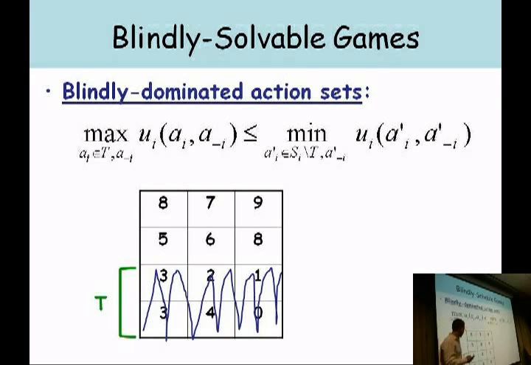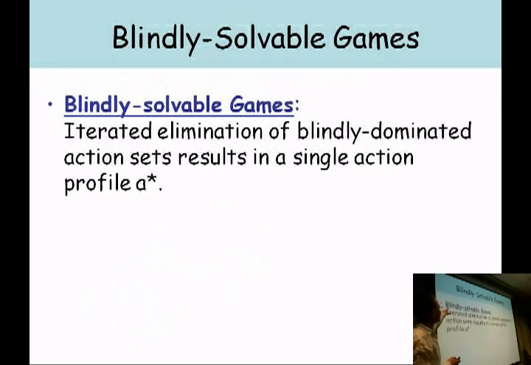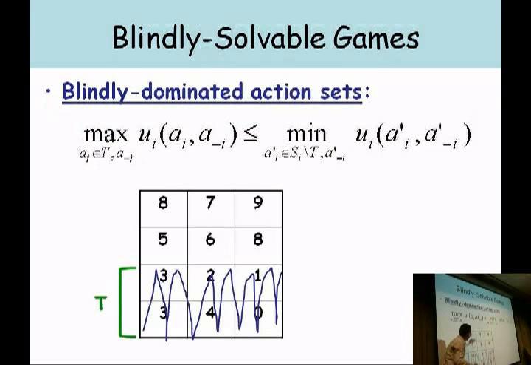So this is a blindly dominated strategy set. And now blindly solvable games are defined in an analogous way. Just throw away these blindly dominated strategy sets until you reach a specific single action vector. This was done column by column, or sets of columns by sets of columns. Yeah, it might be that if you have 3 strategies, together the maximum here is less than the minimum here, as in the previous example. So these 2 are dominated by all of these at the same time. So these will be removed, and this might be removed, and so on.